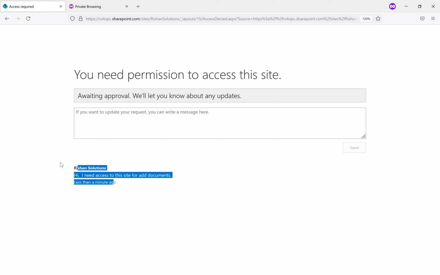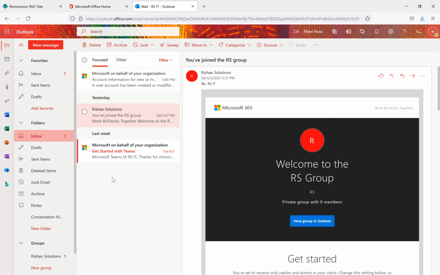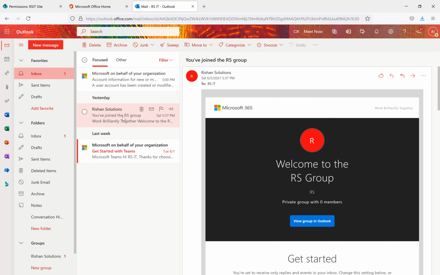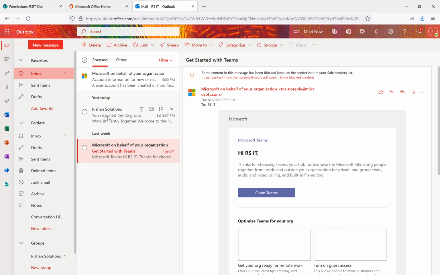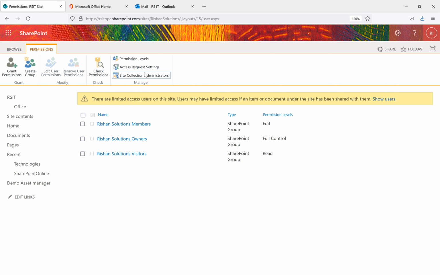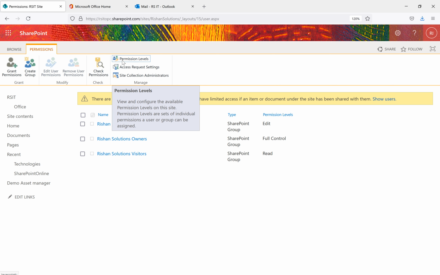Now we'll see, this is the message this user sent. So I'll go back to this, and I'm expecting a mail to be triggered to this particular mailbox. We'll wait for a minute and see whether the mail comes to this particular account or not. Okay, it may take one or two minutes. If it does not come, we'll test once again. And before that, we have the permission levels. We'll see these permission levels.